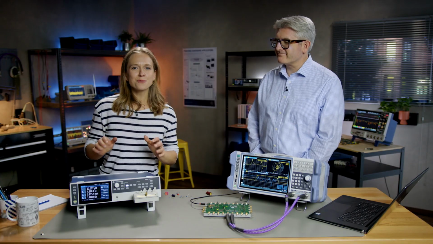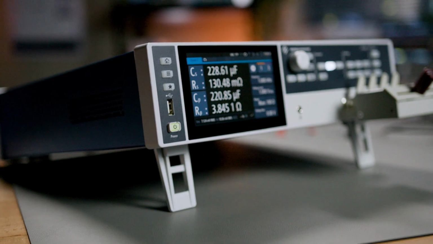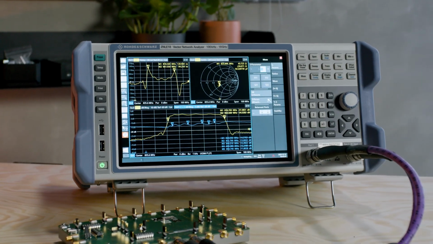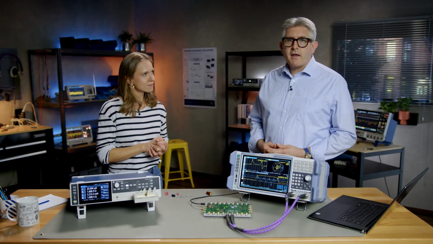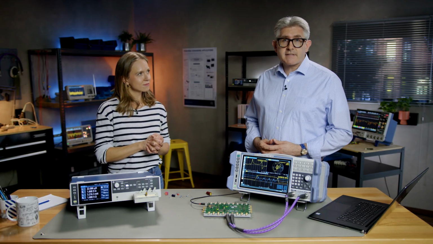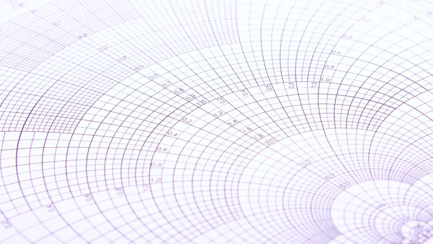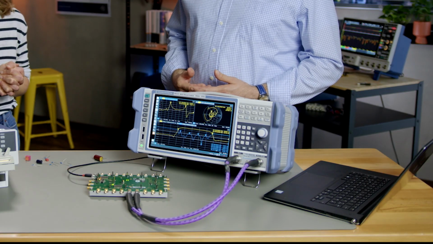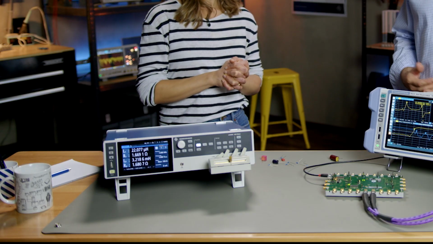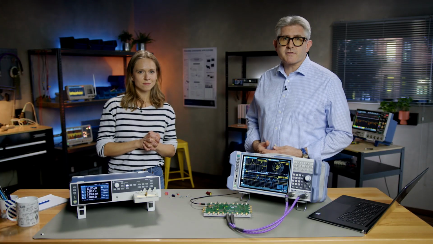For simple low-frequency single components test, an LCR meter is sufficient. For more complex network analysis, a VNA is required across a variety of frequencies. And that's the key difference. With a VNA, you can measure frequency-dependent network behavior, even if the network consists of only one component. A VNA can offer a great graphical data representation called a Smith chart. Another key difference between the two is the types of components they can measure. A VNA can test both passive and active components, while LCR meters are generally limited to passive components only.